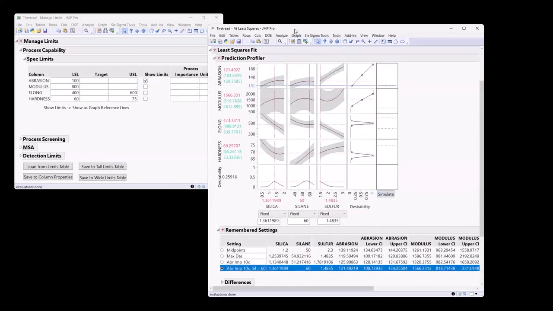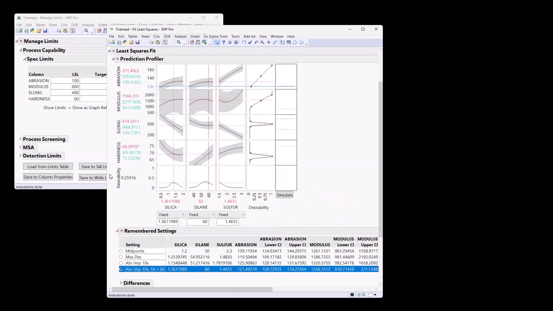Essentially what we're doing here is, when we're simulating responses, we're going to expect some variability in our process, right? Every process has some variability. With each run we do on our manufacturing process, there could potentially be variability from each one of these inputs.